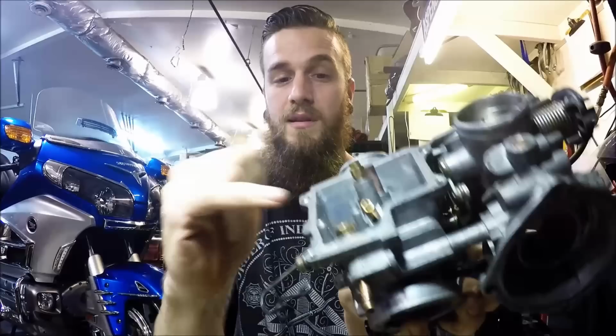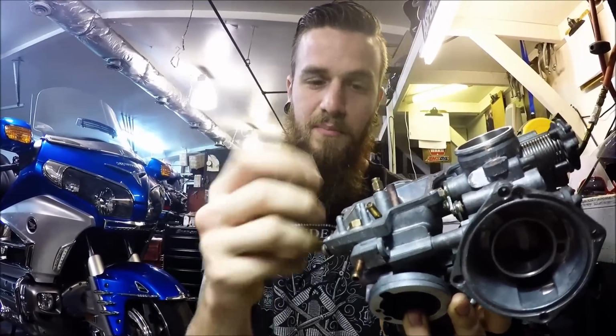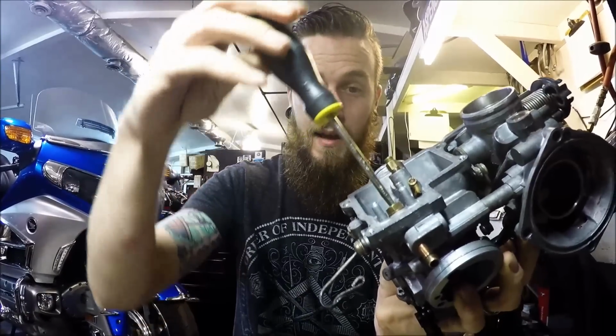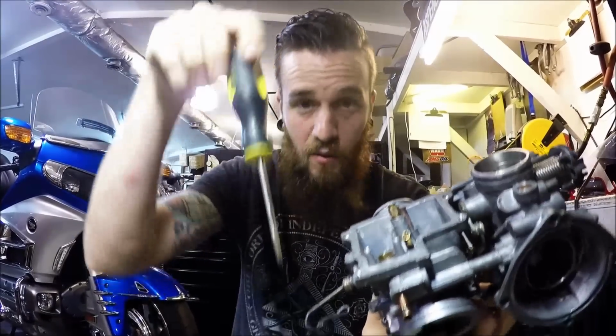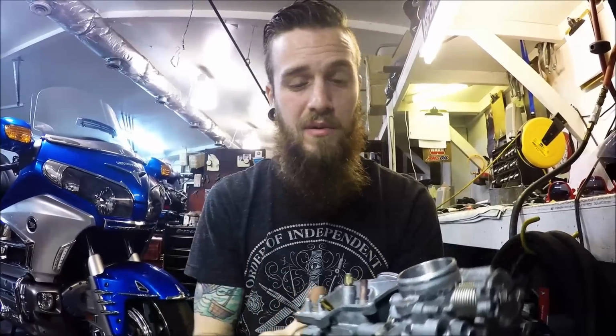What I like to do also to clean up the float seat is take a piece of steel wool and turn it into a little ball, a real stiff ball, and shove it down inside of there. You can use your flathead screwdriver, making sure it's smaller than the hole, obviously, and you can spin this and work that steel wool inside of there to polish it up brand new. I do it all the time.